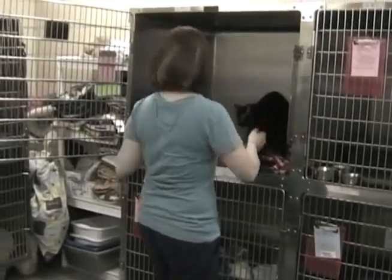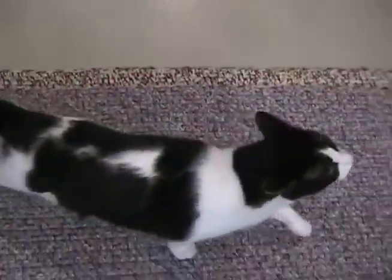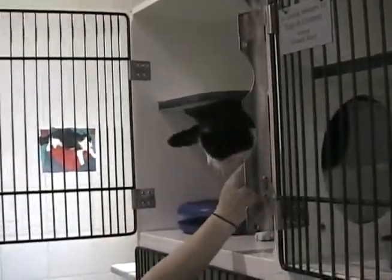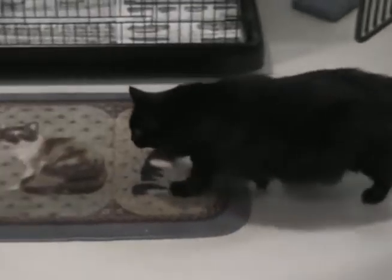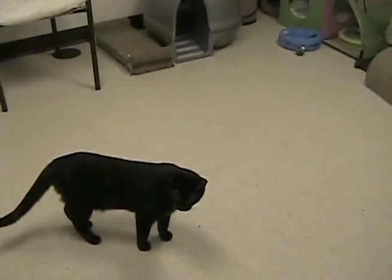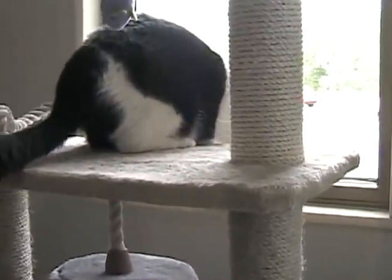When putting a cat back into its kennel, remember a couple of things. Do not chase the cat — if it is hiding, please ask a staff member for help. Just as when you were getting the cat out, pick it up with both hands, support all four paws, and hold the cat close to your body without squeezing. Place the cat back into its cage gently, making sure that the cat's tail and paws are clear of the door, then close and double check that the latch is properly secured. Please remember that as loved and well cared for as these cats are, this is an unnatural environment for them. They can display some behaviors you may not suspect. Be patient and let the cat take the lead. If you follow these few simple guidelines, you will guarantee a working relationship with the cats you have given your valuable time to.